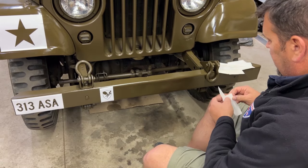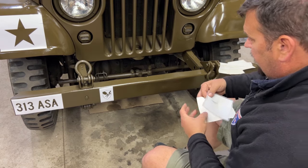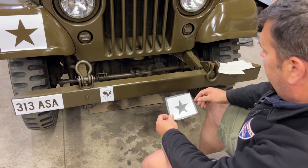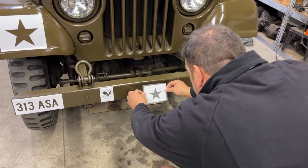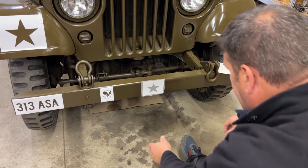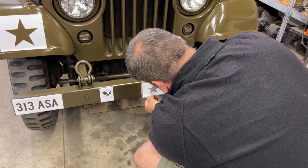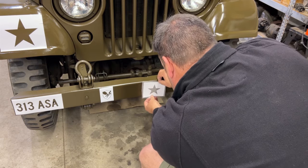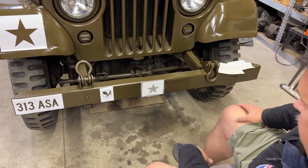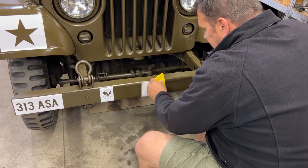We got our star here. So we know this slot right there is the middle of the grill. So we just want to get that line good.